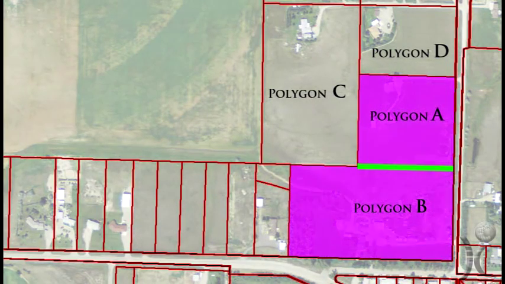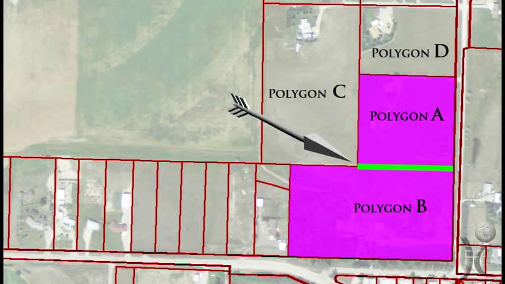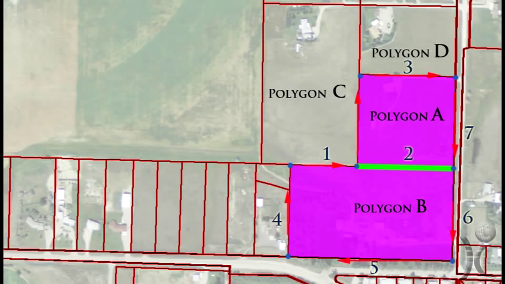An example would be two adjacent features, such as these land parcels. These land parcels are part of what is known as a cadastral survey. These lots have a common boundary between them, and therefore they share an edge. Features can share geometry within a topology. One of the advantages of topology is it helps us construct new features, such as polygons from lines or lines from polygons, and it helps support relationships and queries of our data.